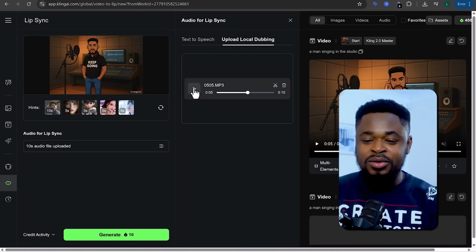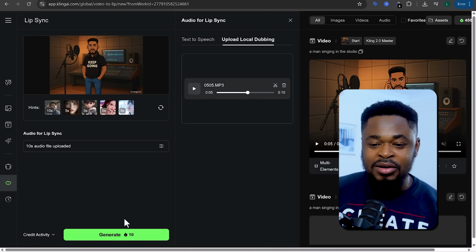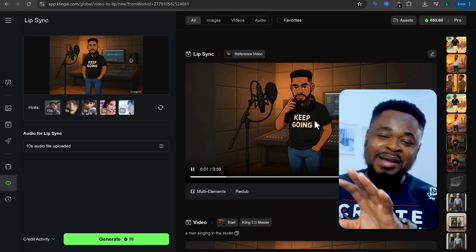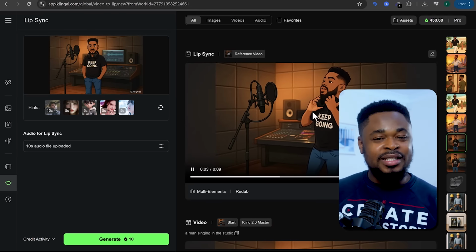So the lip sync is going to lip sync to this part, and then we click on generate, and boom, we have the video here. Before I play it, let's generate other scenes, other images. So you just follow the same procedure. You go to CapCut, you cut 10 seconds out, you come back to Kling AI and lip sync it with the video that you've generated. So for each image, you generate it, you turn it to a video, and then lip sync it to 10 seconds or 9 seconds. Use 9 seconds. If it's a 2-minute song, you have to cut it into 10 seconds or 9 seconds for Kling AI.